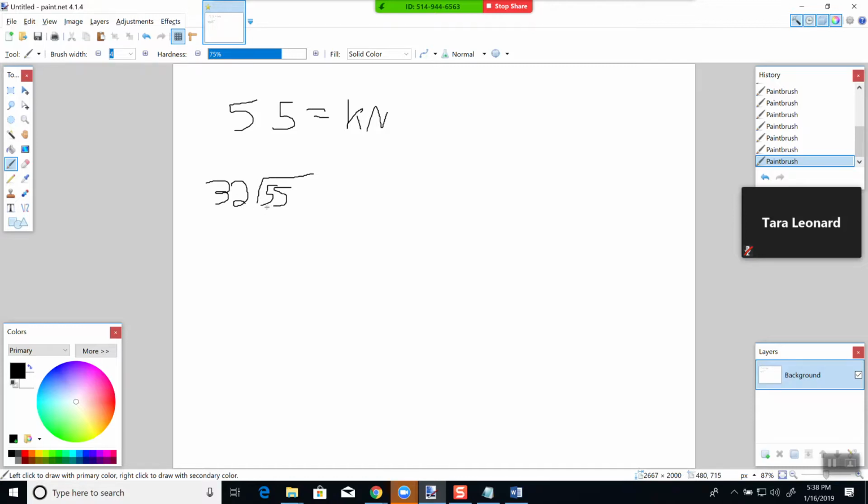Well, 32 doesn't go into 5, but it'll go into 55, goes into it one time. Then remember, you take whatever numbers here, you multiply by what's out in front. 1 times 32 is 32. And then I want to subtract that. 55 minus 32 is 23.